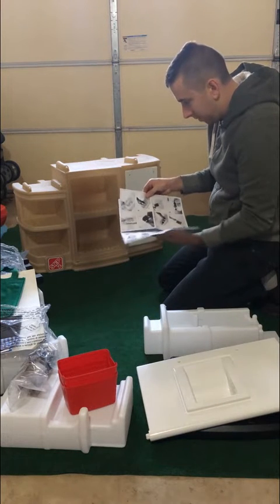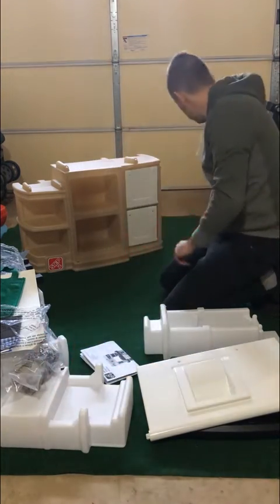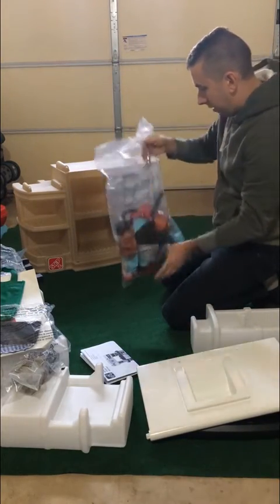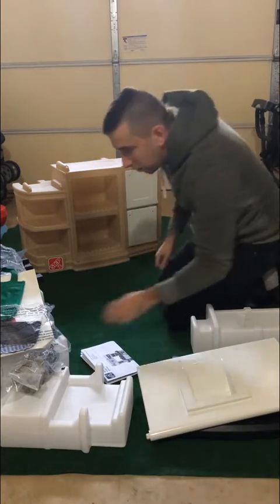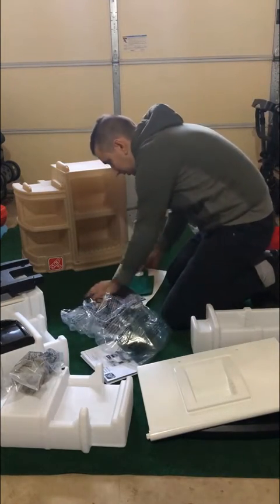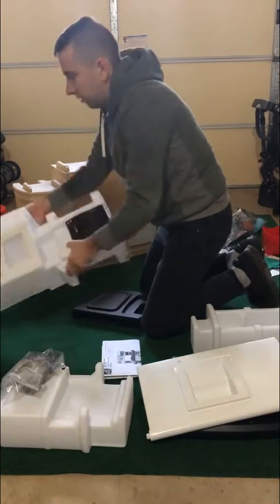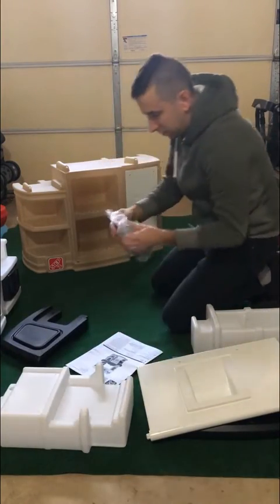Alright, so I'm going to get these pieces out and then grab a screwdriver. I'm just going to set these aside for now. I think I'll need most of these for a little while. Rip it open anyway. Same with this. I don't think I'm going to need this for a little bit, but we'll keep that in arm's reach. Trash. Alright, definitely need this stuff handy. This will be sitting up top. Alright, so get these parts ripped open.